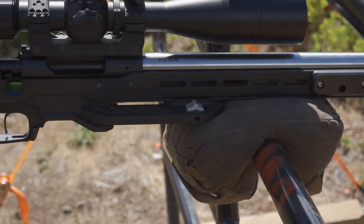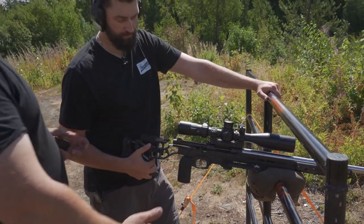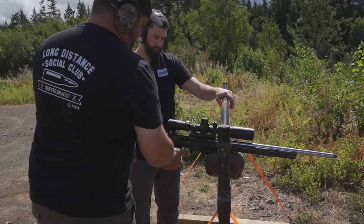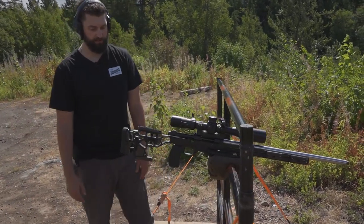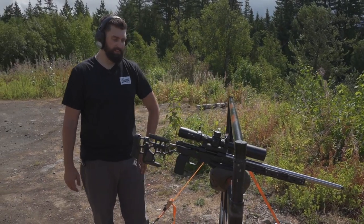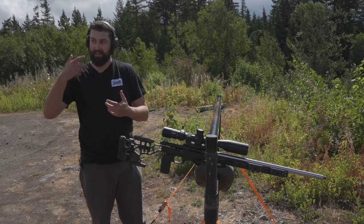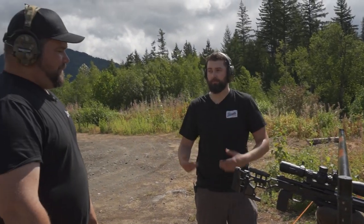So if we bring that gun forward and set it there, it should sit pretty much where it needs to be. It's balanced right there where it needs to be. That was the big thing I found. How was your wobble zone? Well, now that makes sense, because trying to keep the back end of the rifle on target — the muzzle rise is constantly trying to get up on me, so I'm fighting the rifle essentially. So let the rifle do the work for you. Basically, focus on getting into that position making sure the rifle is positioned on the bag properly.